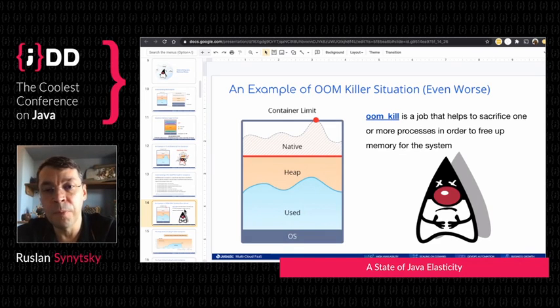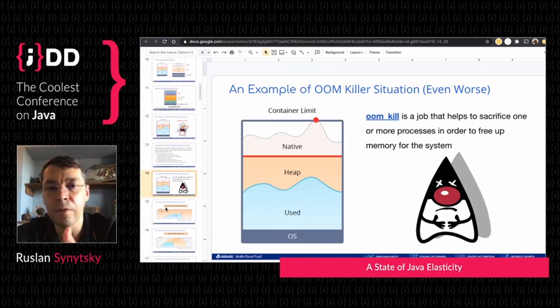And very often people solve the issue by just restarting the JVM process, right? But it's masking the problem. It does not solve the problem. It's like restarting the container automatically when it happens. It's some kind of workaround, but in reality, it doesn't solve the problem. It's better to find a proper configuration or to enable elasticity, so as to avoid out of memory kills.